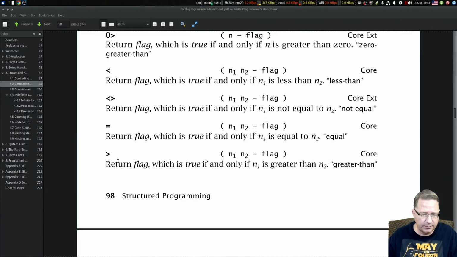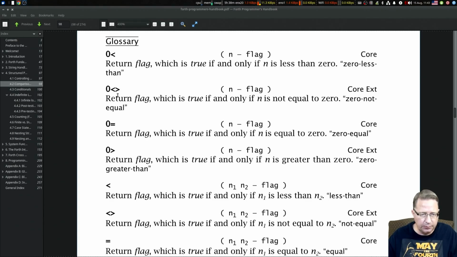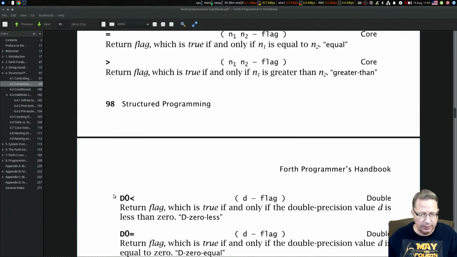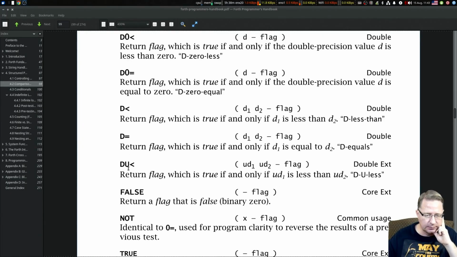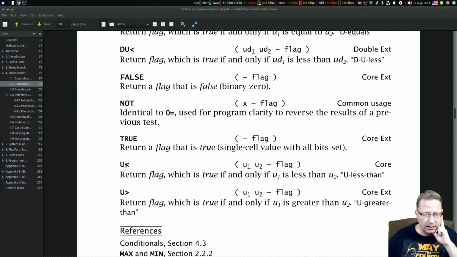But I can set up a flag. I'm not going to be doing a pull UD, but I will be doing a comparison. With these, I will be doing a compare D. The doubles, I may not be doing a compare D. That may be something different. The unsigns, I will be doing a compare D.